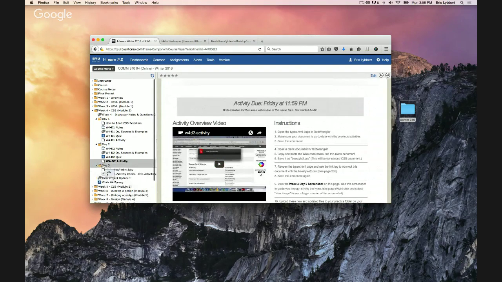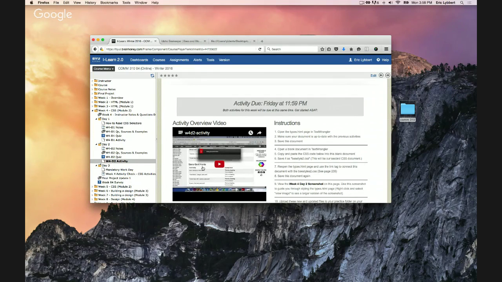So then day 3, we do have the mandatory work day. No reading, notes, nothing like that's due. But at the end of that night, 11:59 on Friday, you will have the activity check where you'll submit those 2 activities. So get started, work on it throughout the week, ask me questions. I would love to help you.